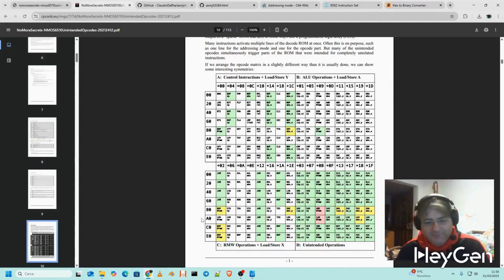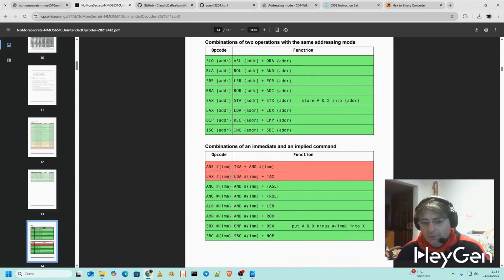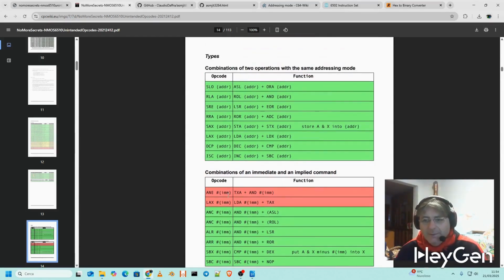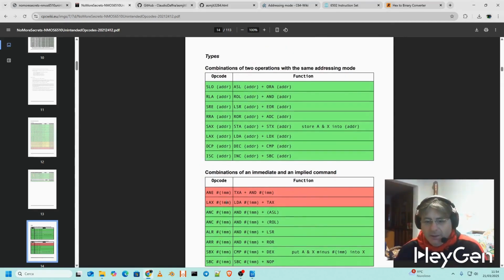Continuing our discussion, we can see that in reality these types of opcodes are actually a combination of multiple opcodes. For example, we find it in LAX, where practically it loads an immediate value into the A register, but it transfers it directly into the X register. And in this other case, it does nothing more than perform an AND with the immediate value and follows it with a rotate right. As you can see from these codes, being able to save one or two machine cycles at the time was still a significant achievement.